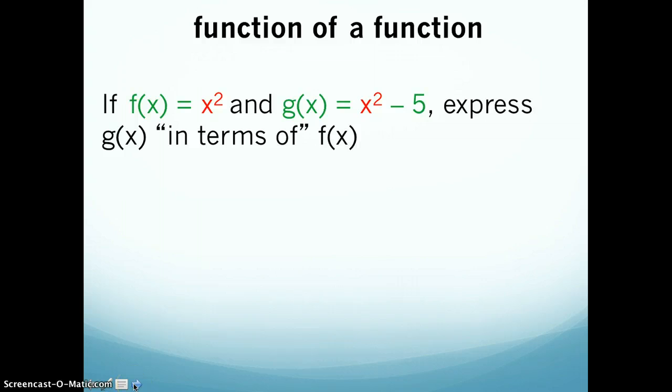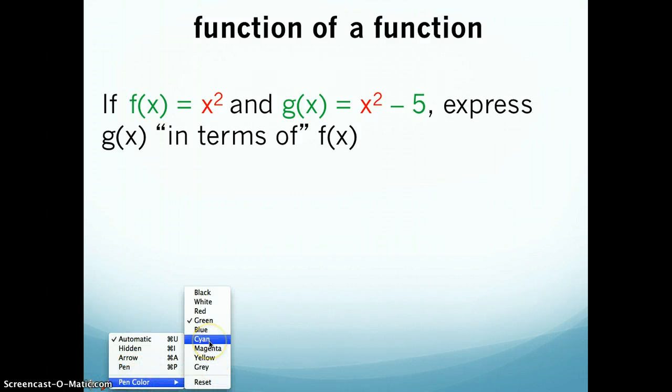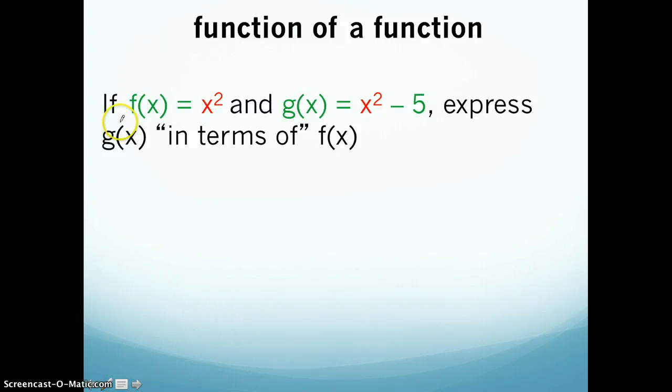Cool. Okay, next little topic is this idea of having a function of another function. This is a little bit tricky, but really it's quite simple if you can wrap your head around it. So here it says f of x is x squared. I'm just stating what some function is, its value is x squared. So if g of x is equal to x squared minus 5, then how could we express g of x in terms of f of x? How could we use f of x to talk about g of x?